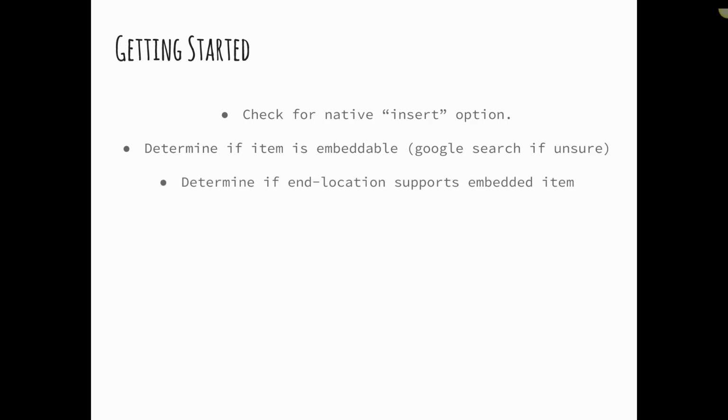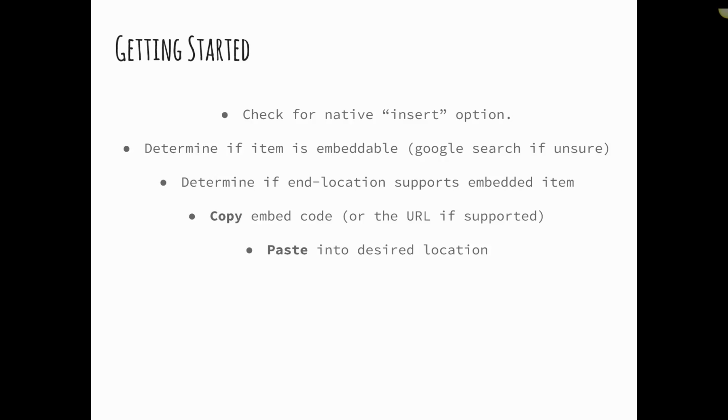So once you've figured out, either through the support articles, that you can embed it, again, go back to the hosting location and find out if it supports it, and then copy your embed code. So by this point, you've probably found your code. If you've gone through the effort of finding out if the item's embeddable, you should have been able to identify where the embed code is. And it's usually a text box or something that pops up that'll say use this embed code or copy this code. I'll show you guys in a few examples what it actually looks like.